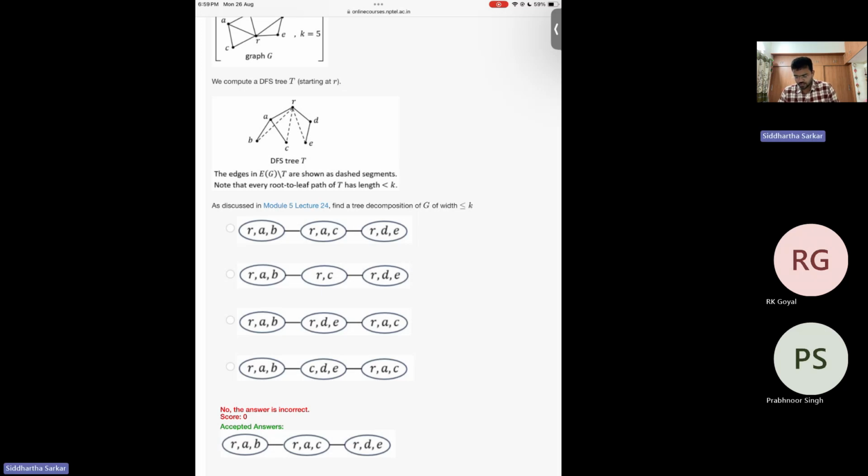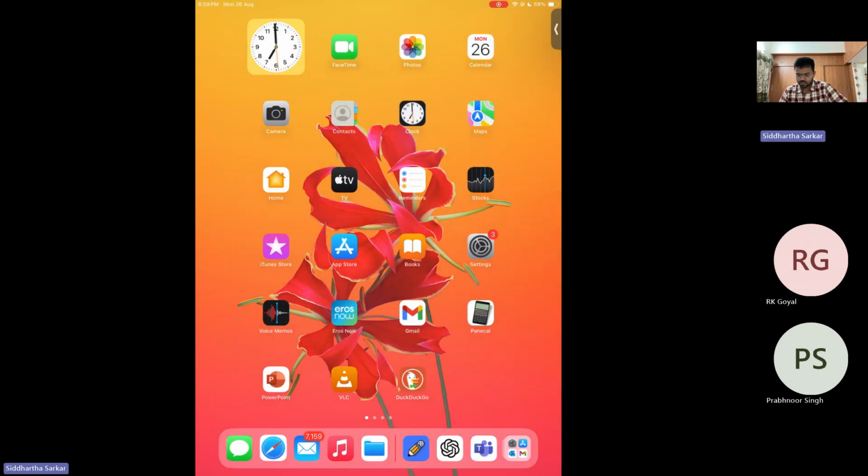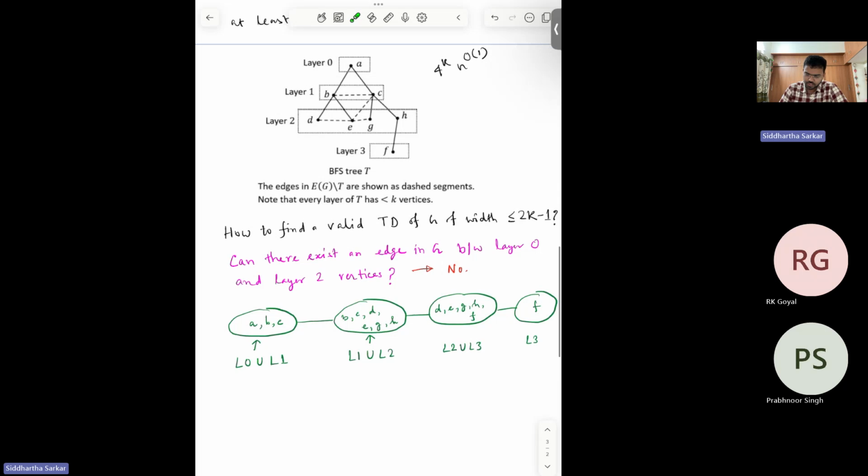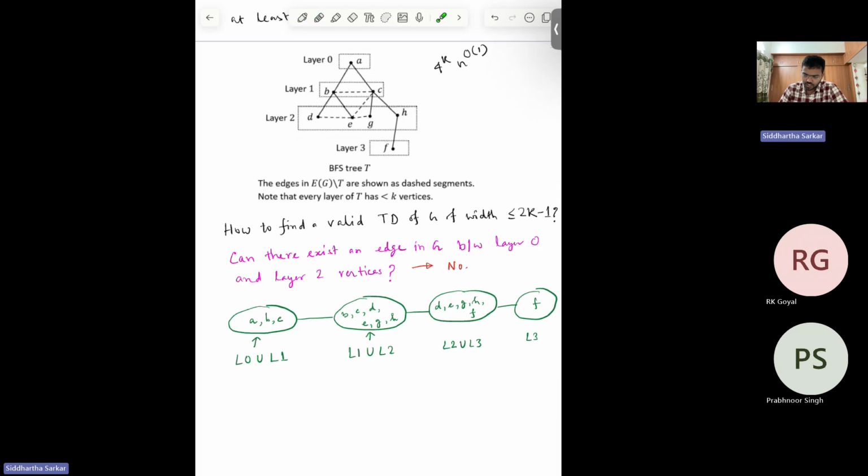Okay. So can we say something by contradiction? Can we assume that that is not the case? There is a vertex. So let's try to argue it formally. Suppose you have done this decomposition as per the rules that we have defined, and you have this set of bags, and these bags are connected in a path, and so on.